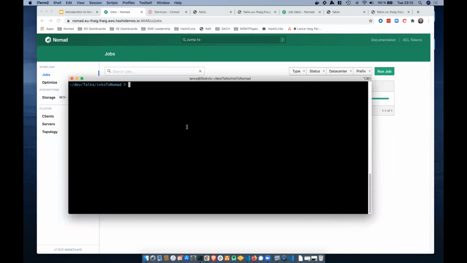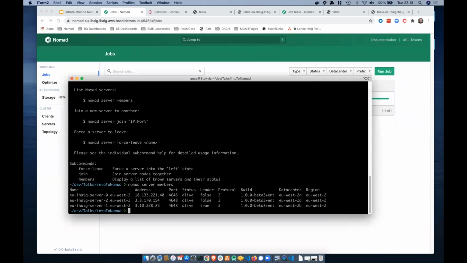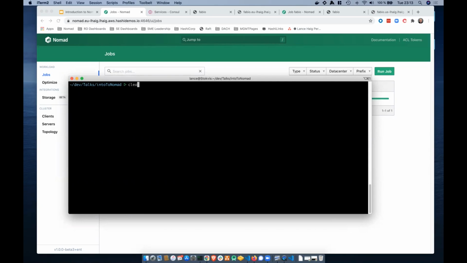I want to show you, so we can do nomad server members. And you can see we've got three servers in the cluster as we've had before. What I want to highlight is that we had to export the address for the server using this command so that our Nomad client can interact with the server.